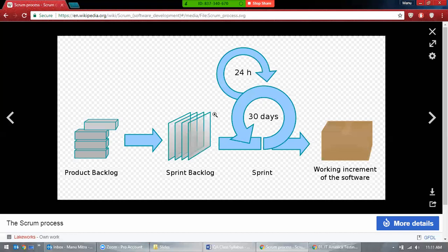That's called completion. Once you complete that, one sprint is completed, and it goes into the product. That's the increment of the product. Let's say the client requires a priority for that work, so that goes as a priority, and you complete that user story first. All these are designed in a planning session.